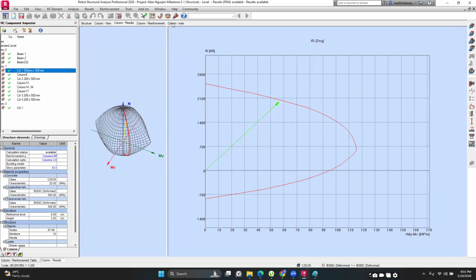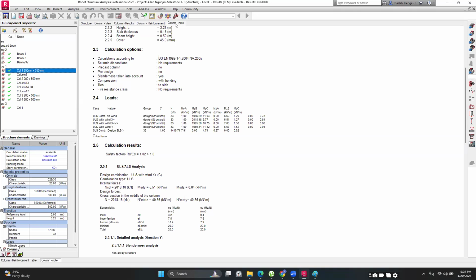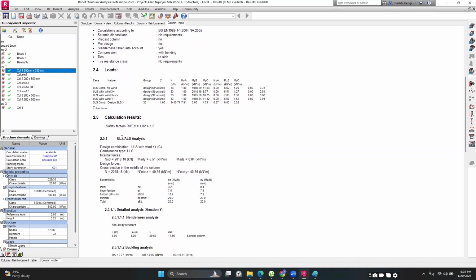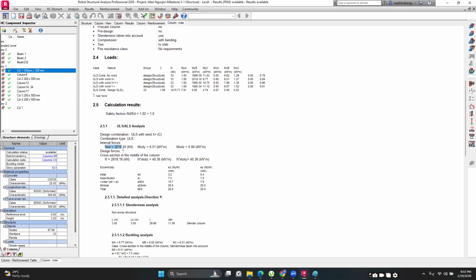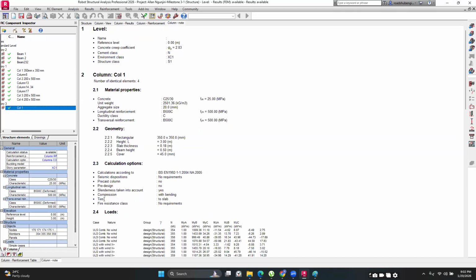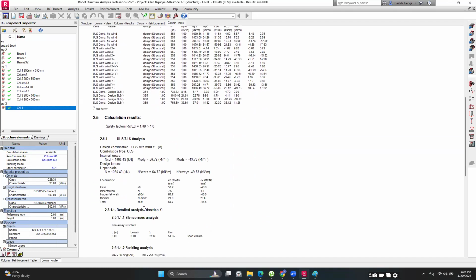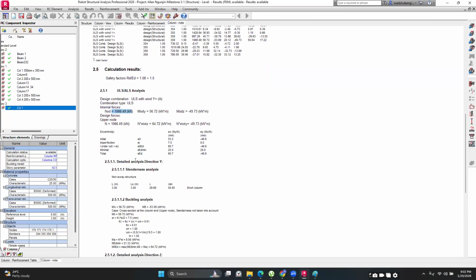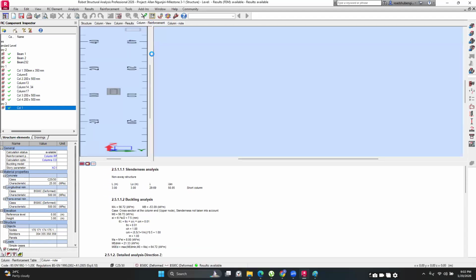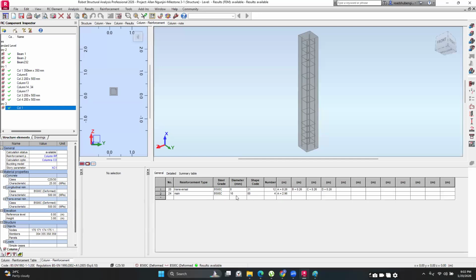I do not know where my table went to. So that's the reason I'm using my column note to see the forces used in design. So you can see the results that were used here in design. The internal force at this point was 2000 kilonewtons. And then for the same column at story 3, the result used was 1000 kilonewtons. You can see it's a difference of just slightly over 1000 kilonewtons. So that's going to have an effect on the design.